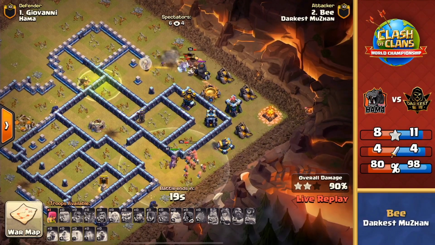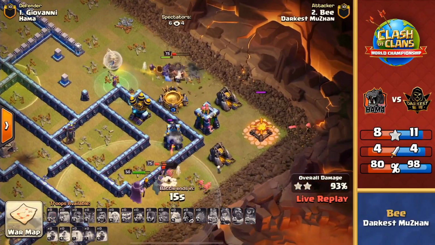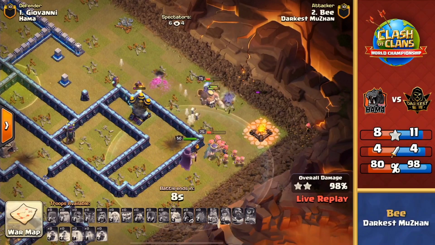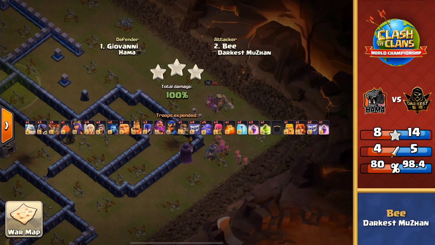And the King, the Queen, the Warden, every hero except the Royal Champion is still alive here. And that is going to be another 3-star for Darkest Muzhan, and they're going to be one away from the perfect. We're seeing what a 14-star, 99%. We're seeing a perfect war. We're seeing another 14-star, 98.4%.